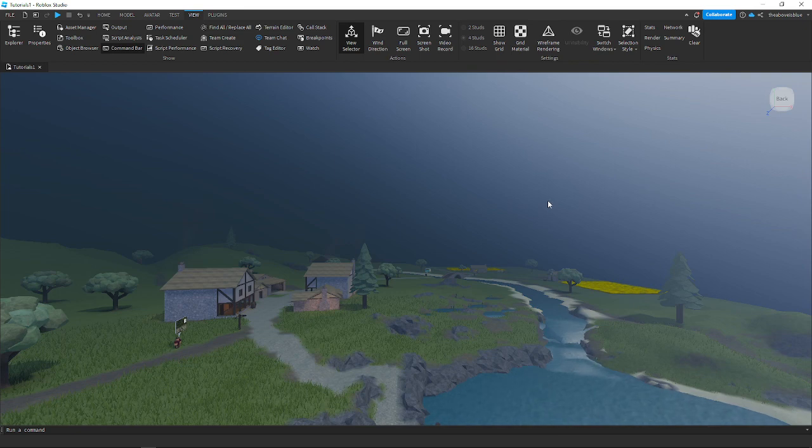Today I am going to teach you how you can add music background to your Roblox. So first, what you need to do is launch your Roblox Studio on your device or on your computer, and after doing so, just go to any game that you want to add the music on.